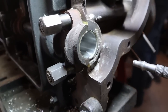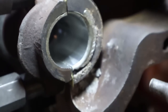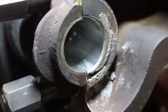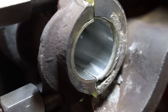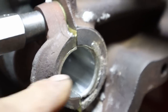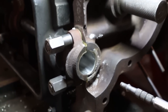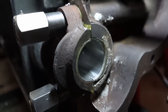And here we are. What are we, Jim, now? About 5 thou from finished or 10? 11 thou. From finished or from on size? From on size. So we've still got some meat. It's looking really nice, a nice smooth finish. Looks great, no flaws in the Babbitt at all. Gorgeous, really cool.